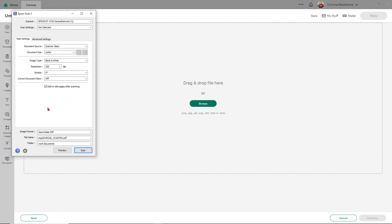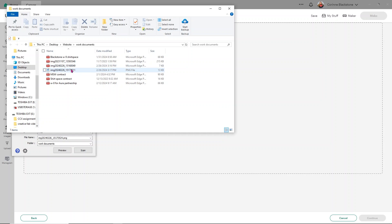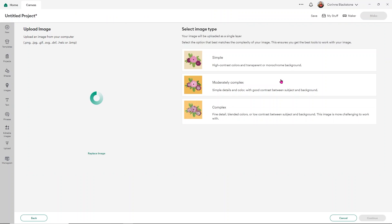I'm going to use a scanner. I want to change my image format and I'm going to change it over to PNG. Then I can rename it if I want once we're ready to save. All I'm going to do is click scan and it's going to go ahead and scan that document. If you don't have a scanner, you can of course use the picture that you took on your phone — I just wanted to show you the scanner is definitely an option. Then I click save and open it up. This is our PNG version of the design — it's backwards because of the way I had to put it in the scanner for a 12 by 12 sheet of cardstock. That's OK. All I have to do is drag it and drop it over into Design Space.